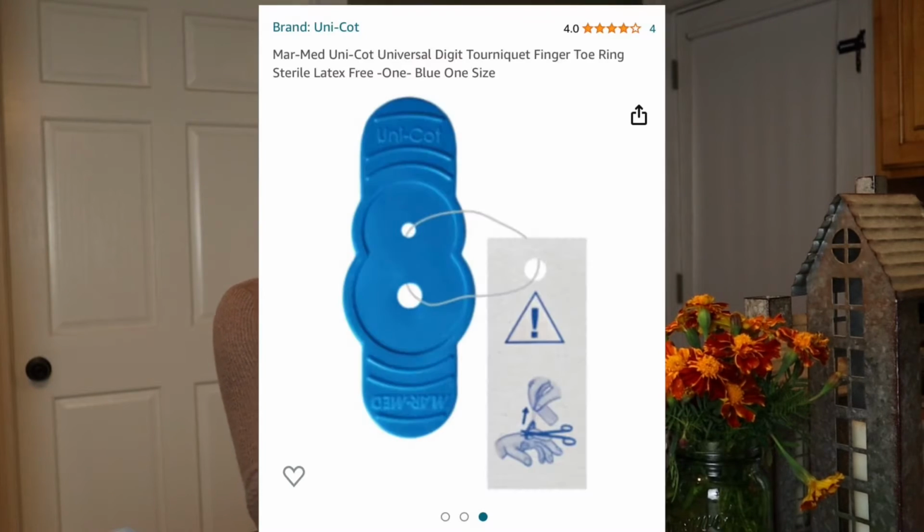And then I actually have two other things that I don't have yet. I just recently ordered them because I thought of them as I was thinking of this video. I will include screenshots of what I purchased. The first thing is a digit tourniquet. What that is used for is if I was to accidentally whack off one of my fingers and it's doing one of these numbers, that is a medical emergency. It does not take very long at all for people to bleed out.